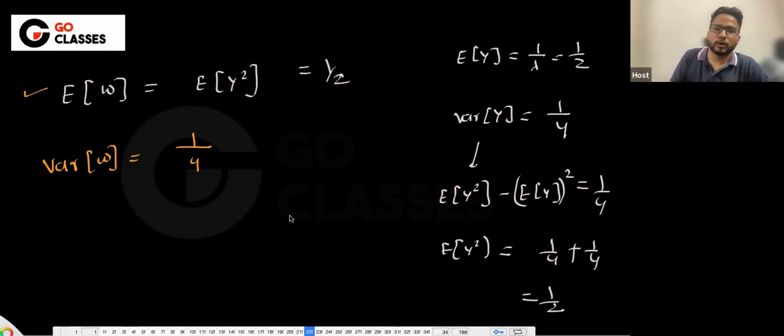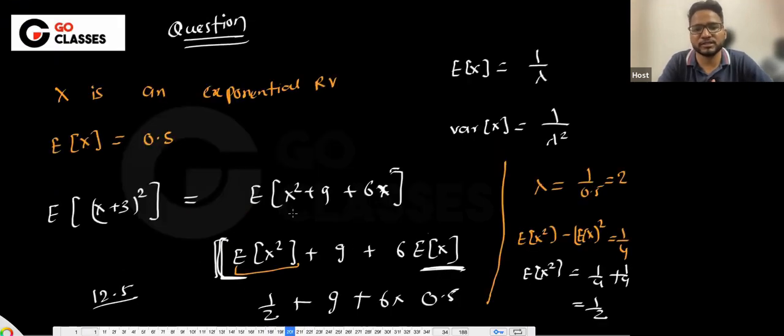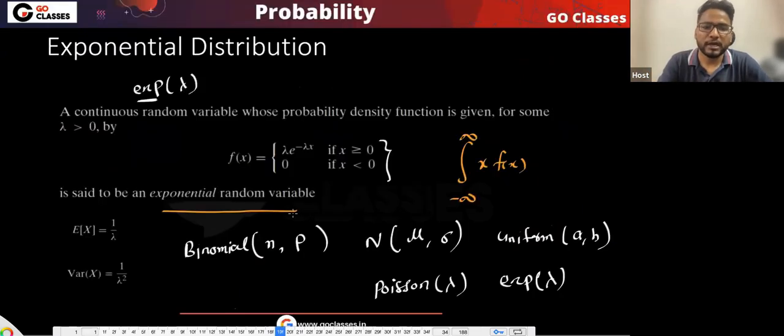Okay. So I hope this is fine to everyone. So in the exponential distribution, this is the only possibility that they can ask. They can just trick you in this expectation of x square and expectation of x. I mean, they will just give you expectation of x, and they may ask something which is related to expectation of x square. Okay. And how to calculate the expectation of x square using the variance. So this is just a formula, and you do not even need to remember the formula.